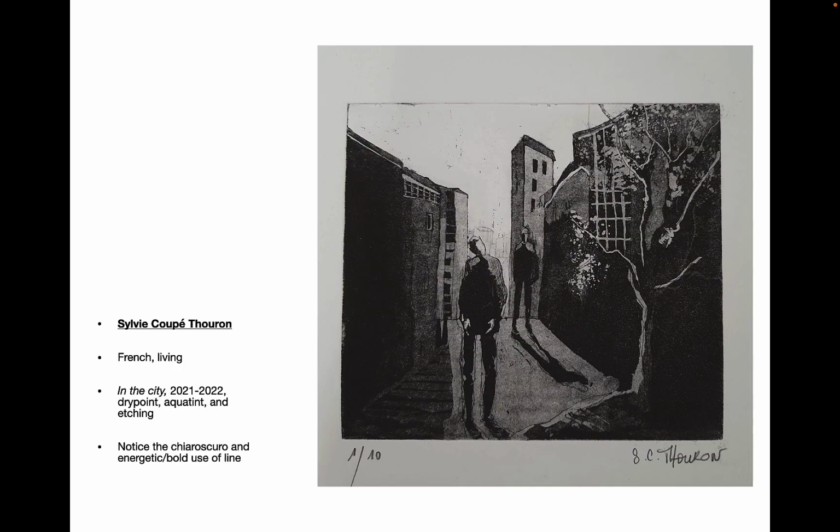And then if you're wondering what the numbers are on the bottom, the artist's signature is on the bottom right, and on the bottom left you see a 1 and then a dash and then a 10. That basically means 1 out of 10. So that means this artist made 10 versions of this print. They ink up this plate like I was talking about and run it through a printing press, and this is the first one. So printmakers number their prints like that because they'll make a limited number, so you're buying an original print that's only 1 of 10, which is kind of cool.